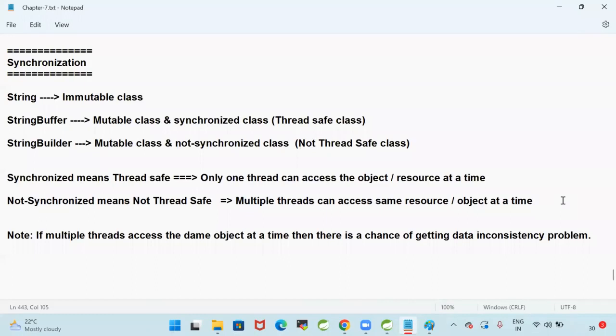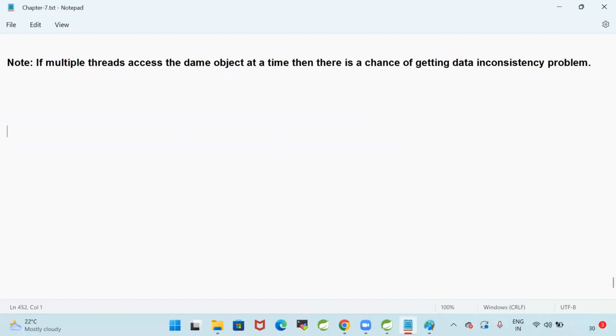Okay, guys, in my class like this, I'm having one variable. Public class movie is available. Now here I have one variable, int availableTickets, which I have given as 20.